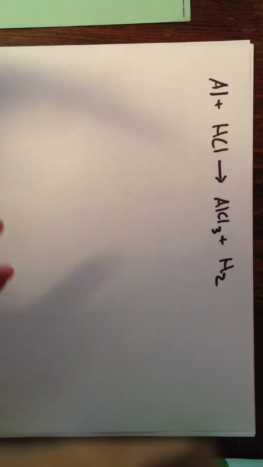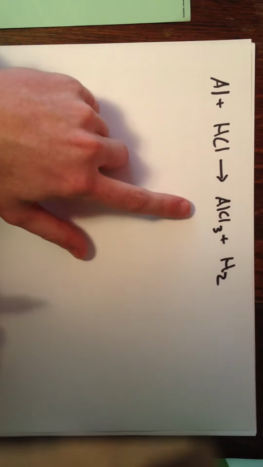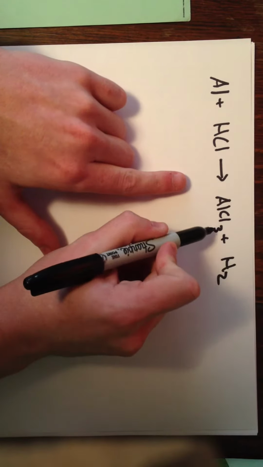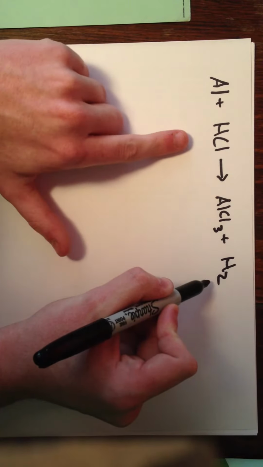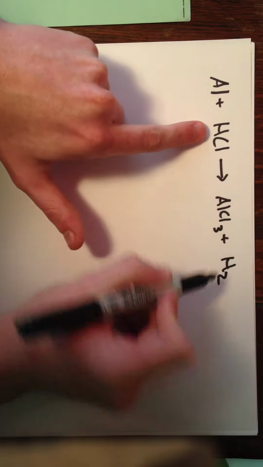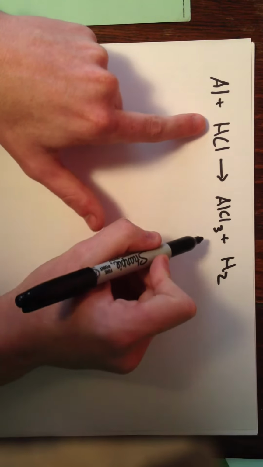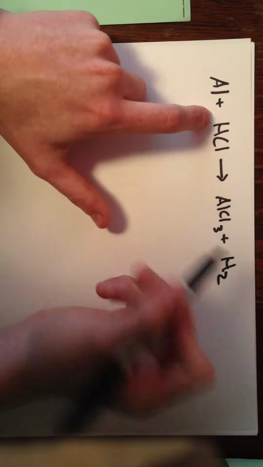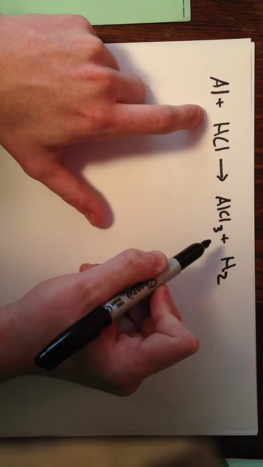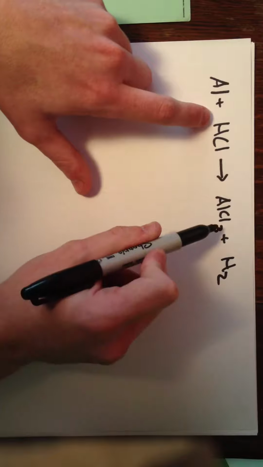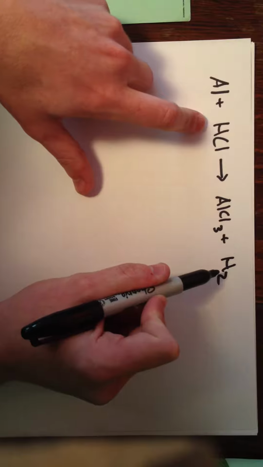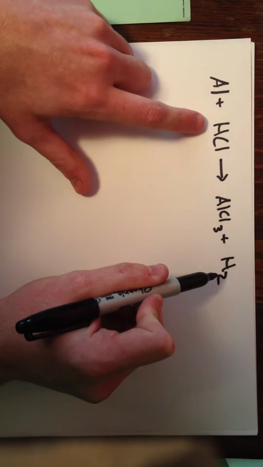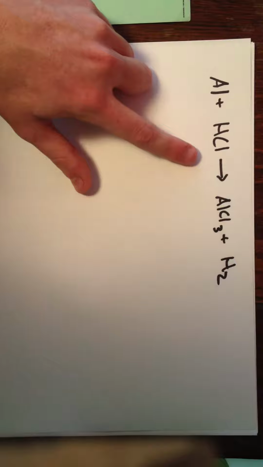So first things first, before we get into the moles and converting all the moles to other moles, we have to balance this equation. Now, as you can see, we have three chlorides on this side and only one on this side, and we have three hydrogens on this side, only one hydrogen on this side. So we need three chlorides over here. If we were to put a 3 here, that would make it so that we have 3 hydrogens on this side and only 2 on this side. So that would be uneven, so we have to balance that out.